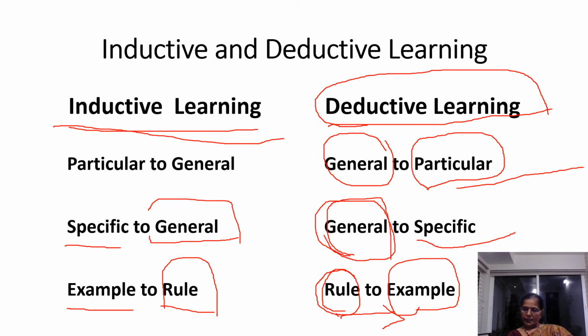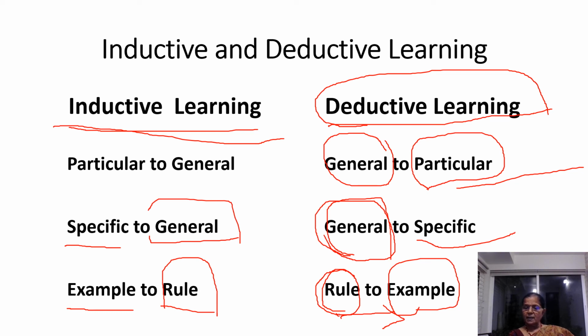So this method of teaching, that is telling them first the general idea, then going to the particular idea, is called deductive learning. Many students make mistakes, they confuse it, they change. They know inductive, they know deductive learning, but when it comes to explanation or picking up the correct answer, they choose the wrong thing. So always remember, this is egg rule, example to rule. Or this is rule egg. This is a mnemonic to remember: from rule to example, rule egg; egg rule.